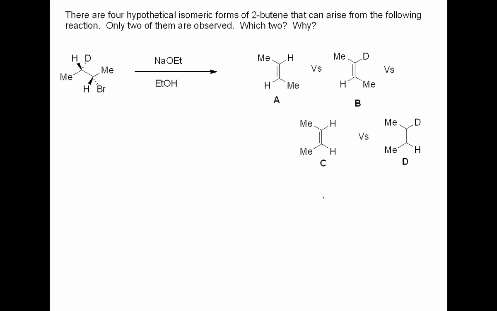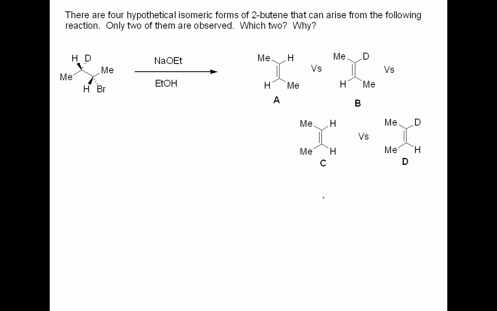All right, so we're only going to be concerned with the 2-butene that we produce, not the 1-butene. Okay, so this is obviously a single enantiomer and a single diastereomer. All right, so what we remember about this is the E2 reaction, and we have to have hydrogen and bromine, or deuterium and bromine, if deuterium is going to be eliminated, perfectly anti to each other to do the E2.